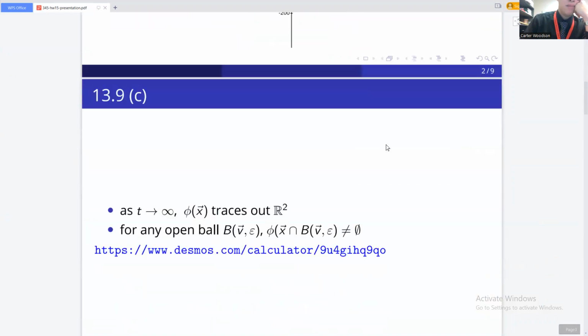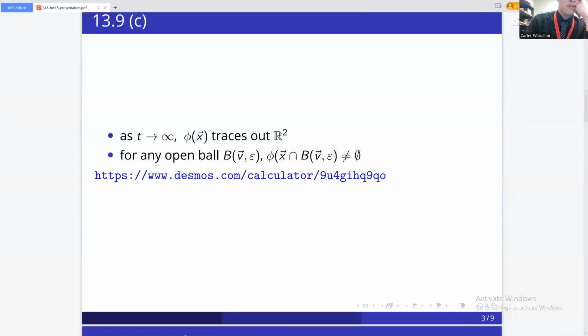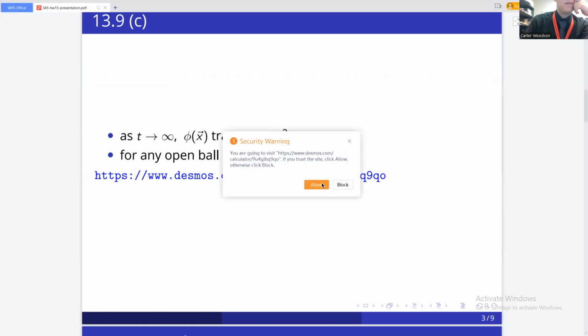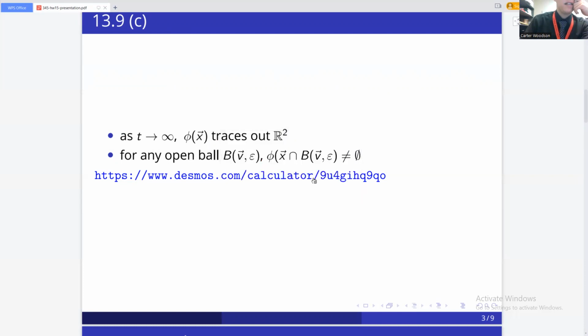So I tried my best to write that up here, I think I missed a closing bracket here, but the flow map takes X to a little ball around any vector in the space, eventually. So I also tried to make a little Desmos calculator that shows that.